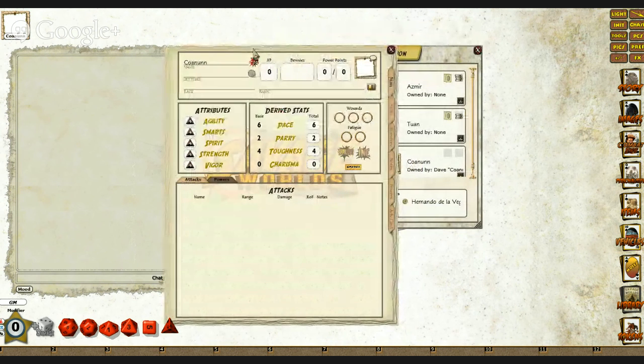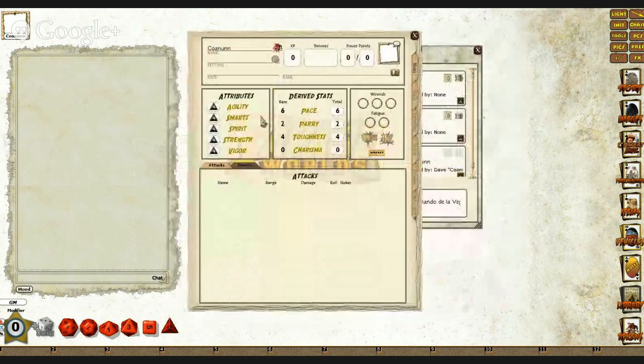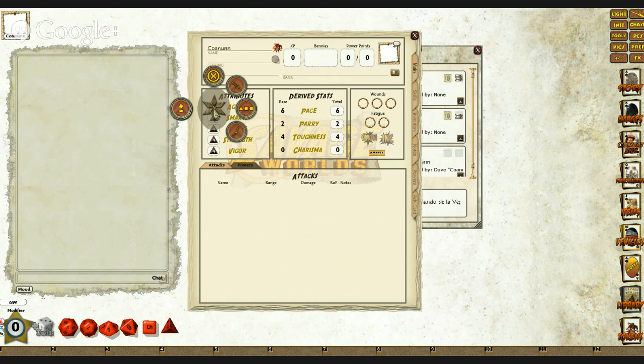So let's say with this blank character sheet, you can populate it the way you want with name, race, rank, and your attributes that you can switch. You have 3 ways of doing it. You can hold down Control on your keyboard and use your mouse wheel to bring the die up or down. You can also grab the dice from the bottom here and drag it onto the stat and change it. Or you can right click, dial menu, assign, and then you choose which one you want.